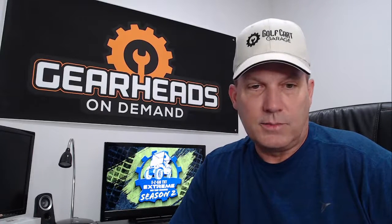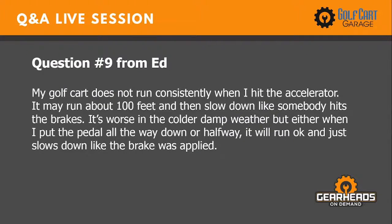Let's see, number 9. This is from Ed. My golf cart does not run consistently when I hit the accelerator. It may run about 100 feet, then slow down like somebody hits the brakes. It's worse in the colder, damp weather, but whether I put the pedal all the way down or halfway, it will run okay and then just slows down like the brakes were applied.